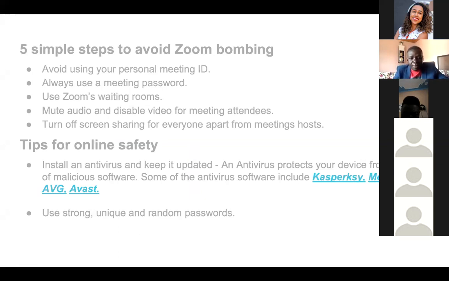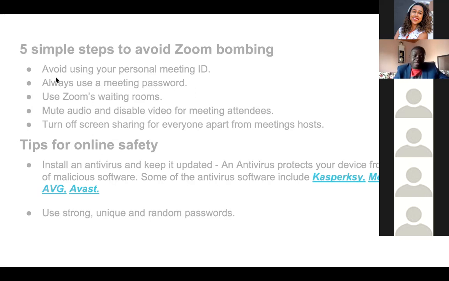Okay? You understand? There are a number of things you can do to avoid Zoom bombing, like, for example, avoid using your personal meeting ID. So everyone who is registered on Zoom has a personal meeting ID. Okay. So let's say if I am inviting someone for a Zoom meeting, avoid using your personal meeting ID, because it doesn't change. Okay. So today I use the same, tomorrow it will be the same. Now, Zoom can automatically create meeting IDs, okay, for every meeting you organize. So they are unique every time.